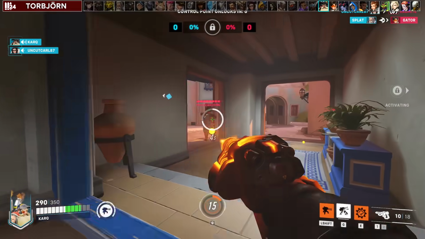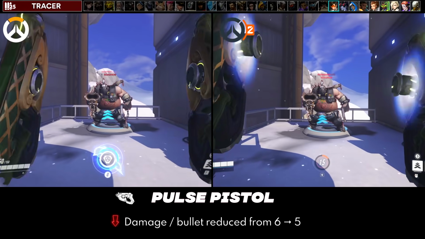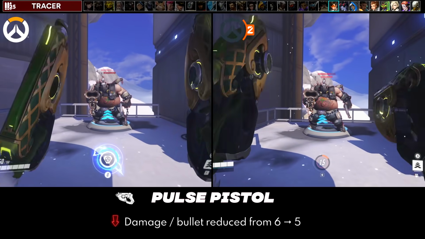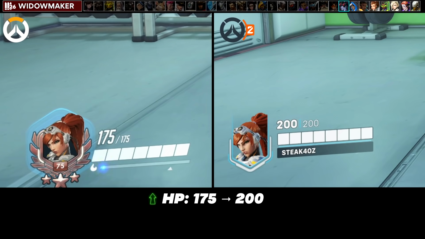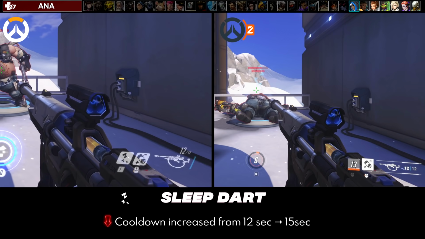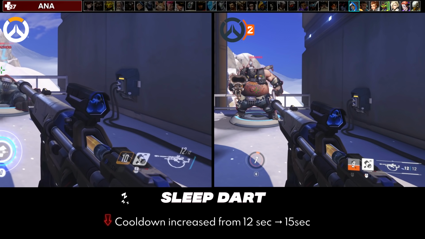Interesting for these guys. Tracer has received a nerf, 1 bullet damage from 6 to 5. It's actually pretty significant in my opinion, as it definitely affects her 1 clipping potential. And Widowmaker received a minor buff, returning her 175 HP back to 200, which helps her survive the dive meta. Besides Ana's really nice gunshot sounds, her cooldown of Sleep Dart increased from 12 to 15 seconds, being one of the last few CC abilities in the game.